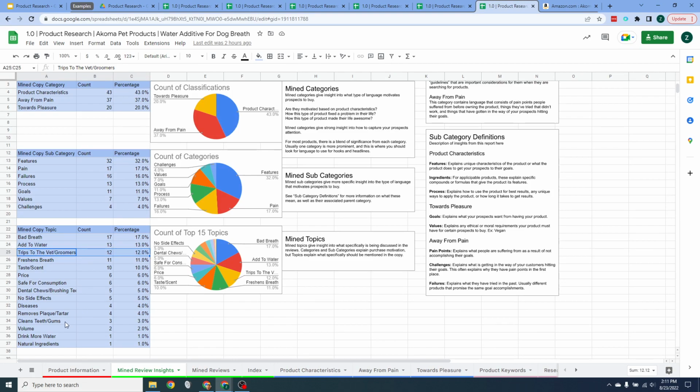And then this is where you're using this to come up with ideas for how to try to position this product. So the value of this is you have a team that's really good at doing this research, have them go through it, really dig into the products and compile all the information. Then your ad team doesn't have to go as crazy searching for all this information. They can start high level, they can analyze the data, they can come up with some ideas and go from there. But freshening breath, so it's the same thing, just with different language.